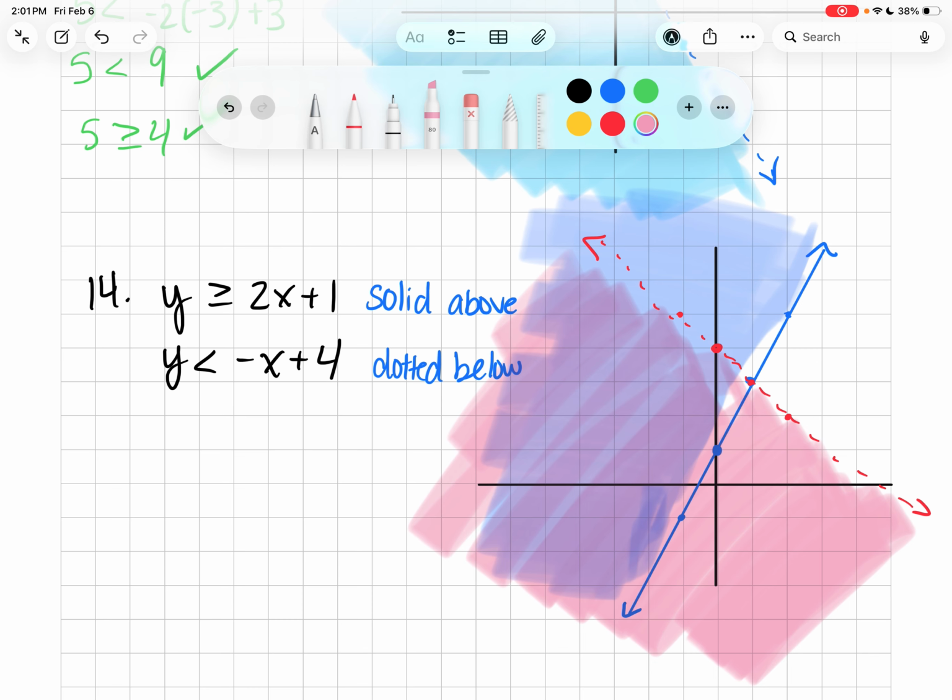Okay, so on there, a lot of people like to only shade where they think the solution is, and they don't shade anything else. I will mark it wrong if you do not shade the entire graph. Okay? You used to do that. Mark it wrong? Yeah, I do. Not like shade wrong.